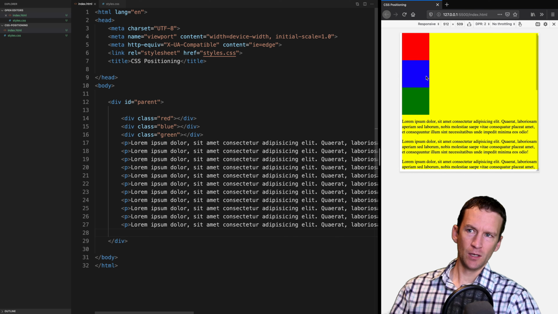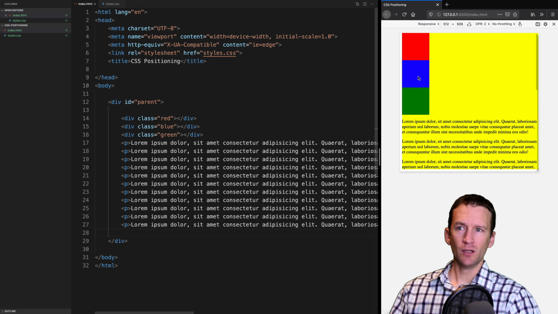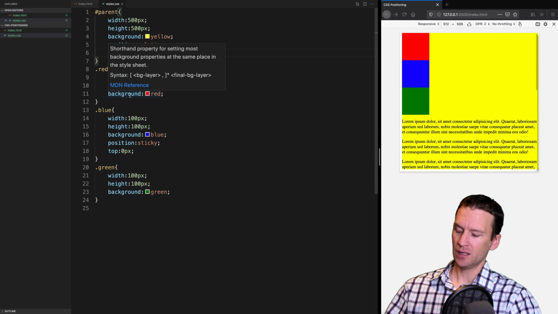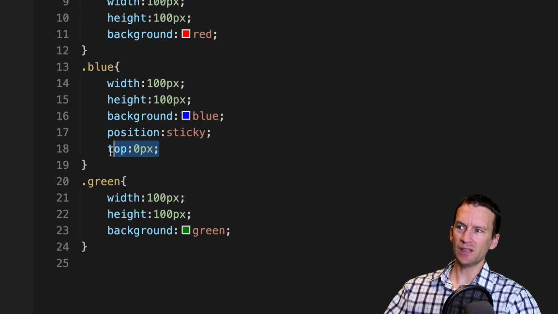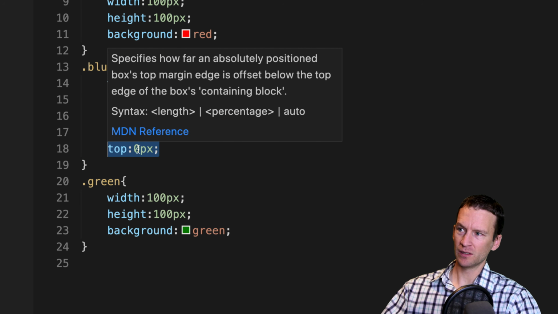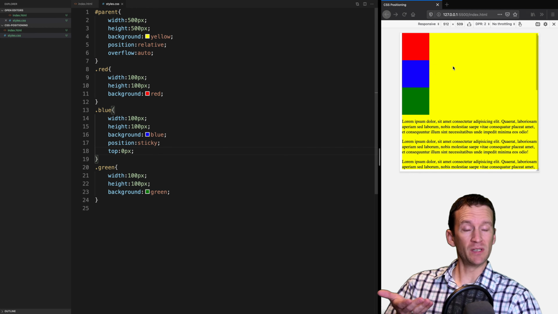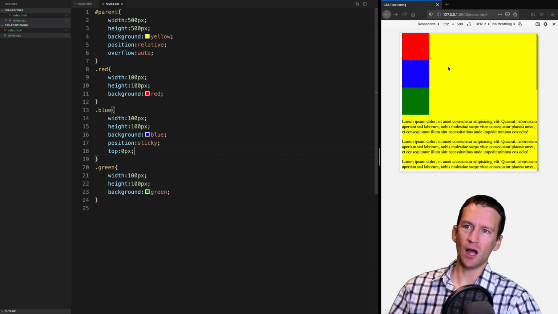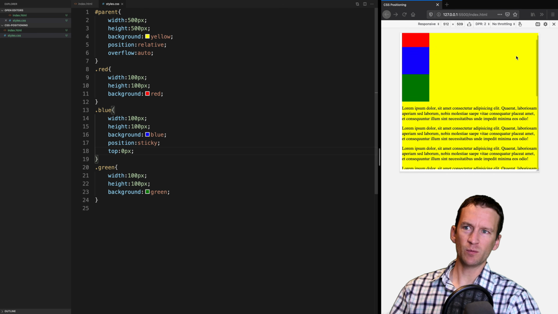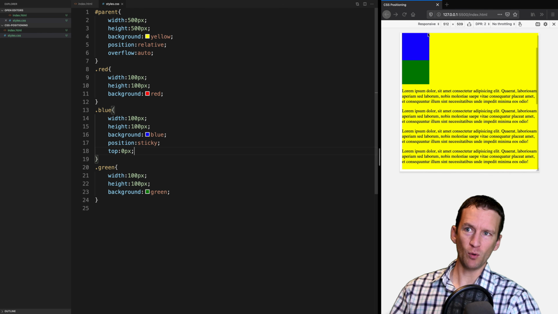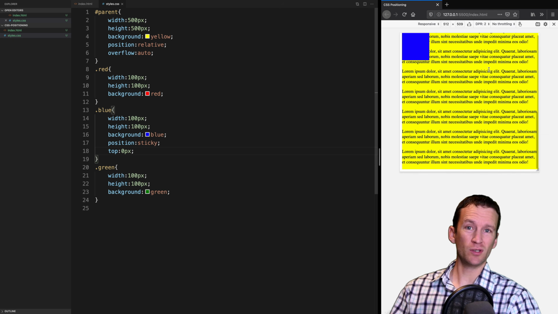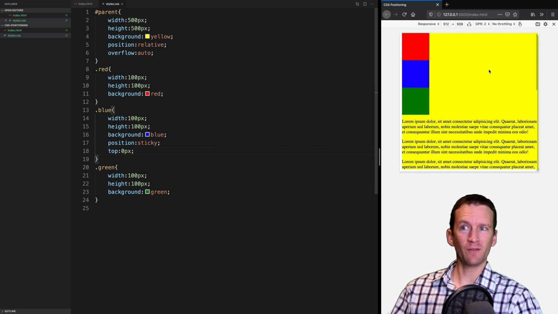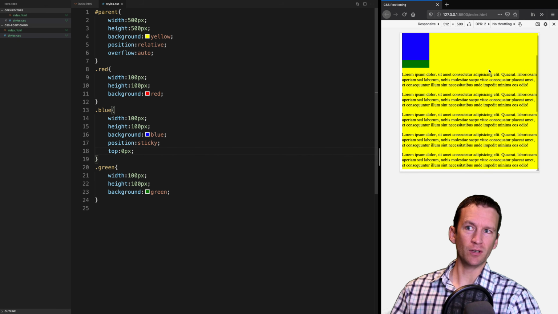Now watch what happens. So this is set to position sticky. So as soon as it hits the, where did we set that? Right here. So as soon as it hits top of 0 pixels, right? That's when it becomes fixed or stuck to the top. So as I scroll down here, it's moving, it's moving, it's moving. Right at this point, it's now top 0, so it sticks there. And now everything else scrolls underneath it, and it will just stay there forever. So it's kind of like fixed and absolute combined, but only with that certain condition.